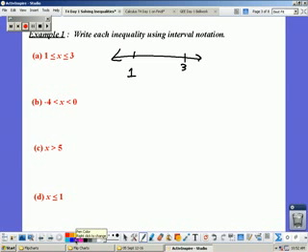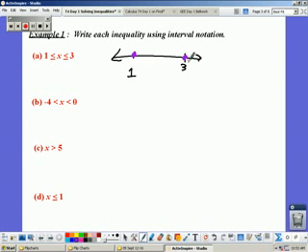Okay, first of all, do you see that you have an equal bar underneath both of them? So you can either put, I'll give you the option, I don't care, for the 1 and the 3, you can either put a bracket or you can put a closed circle. I'm going to use a closed circle, but like on the previous page, I used brackets and parentheses. If you want to use a bracket, you can. But these are both closed circles or brackets.